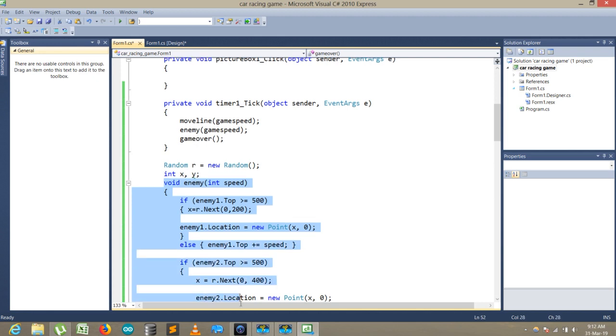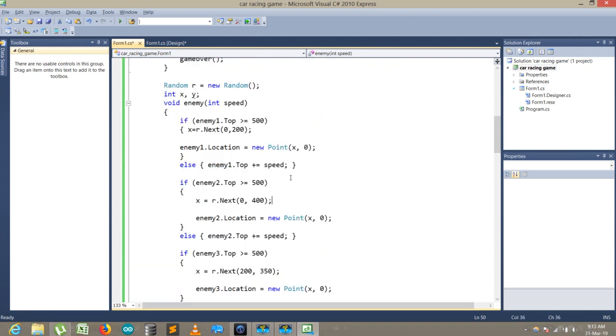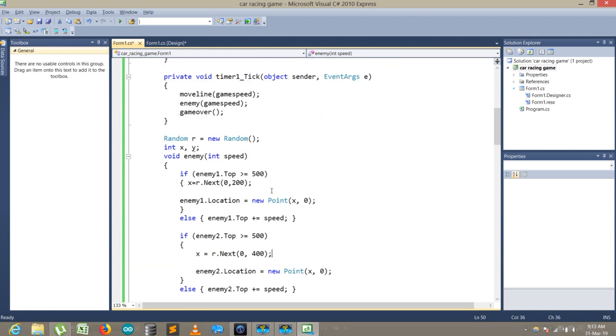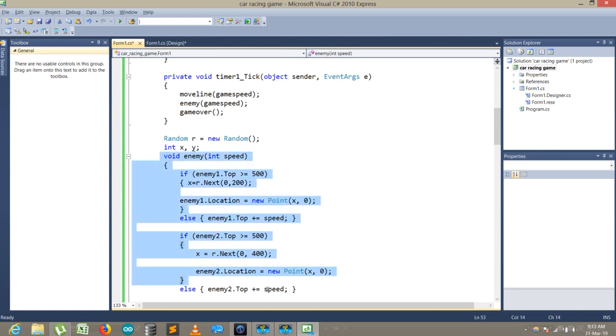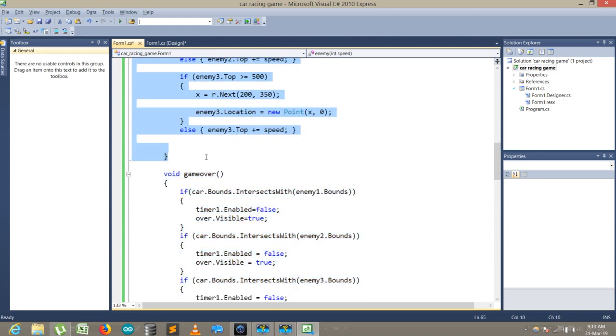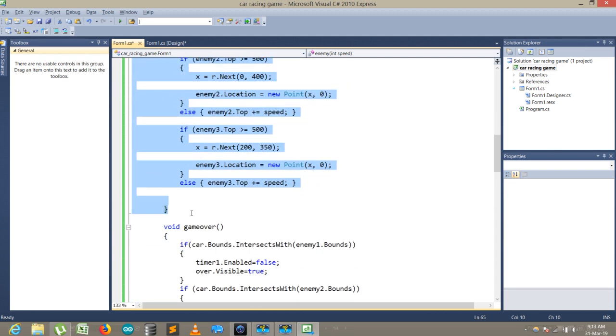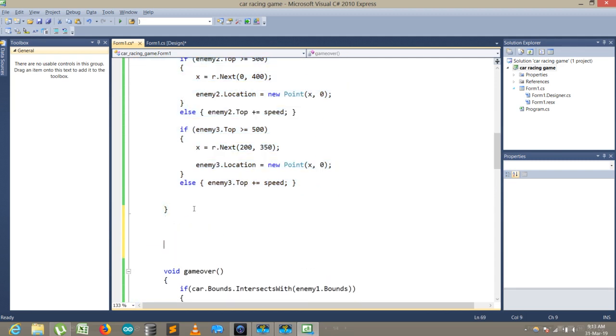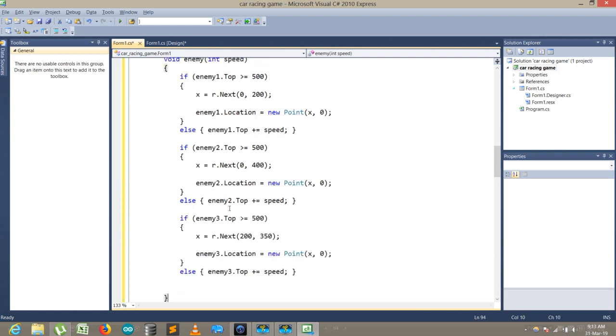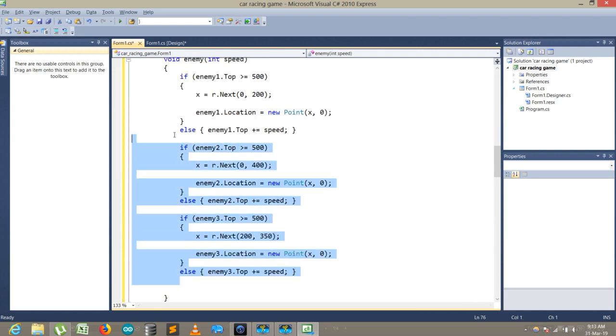I just copy that and paste it there. Remove it.